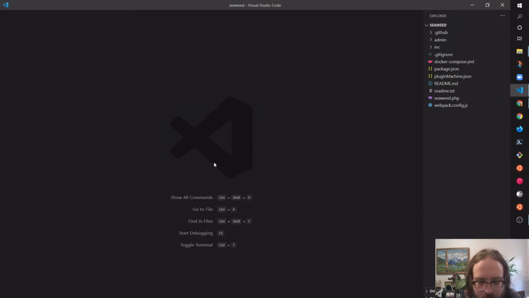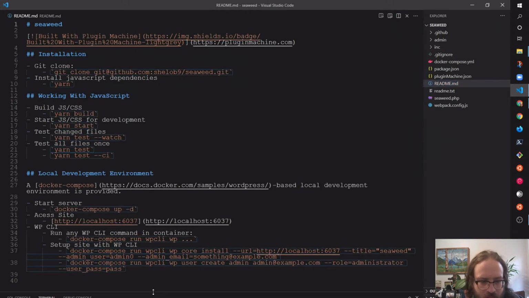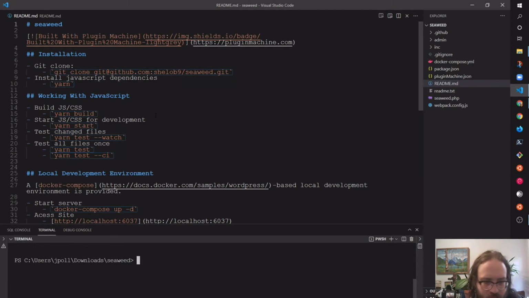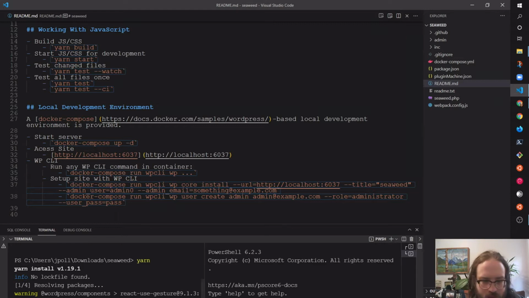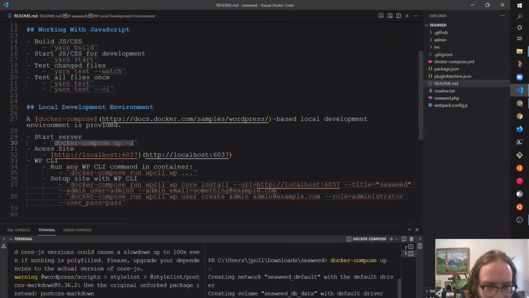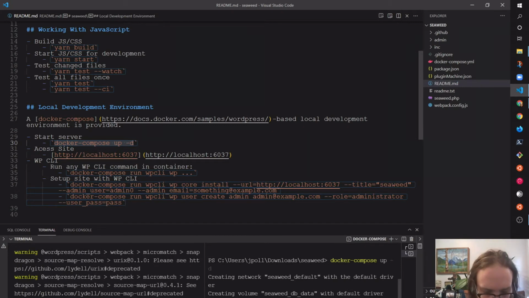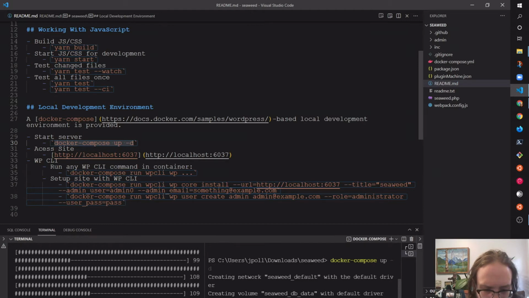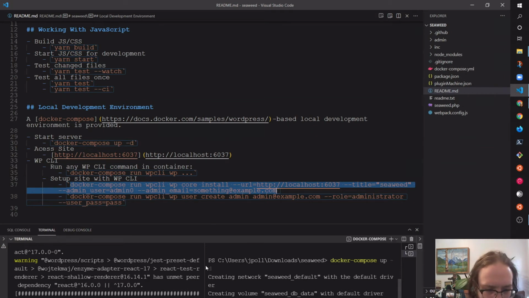We'll make plugin. Open the README up here, and it's going to have us do yarn. And also, I'm going to split my screen here and just start building the local development. And I should script all this with the CLI. That would be neat. So there's a Docker Compose setup here for local development. So I'm just going to start it and then run these two commands just to get the local development environment working.